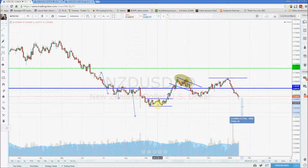Obviously, we had this pattern develop here, which consisted with the breakout, which we anticipated, and then we had this falling channel here as well. Fake breakout on this one, and it did rally back up, and we've been waiting for this rally to happen for a resale, which we've had multiple resales on this on the New Zealand dollar, and now it's come down to the bottom of this neckline here. We're now looking for this breakout point, and I think a new low into this 0.6375 area is going to depict the future of the next couple of days.